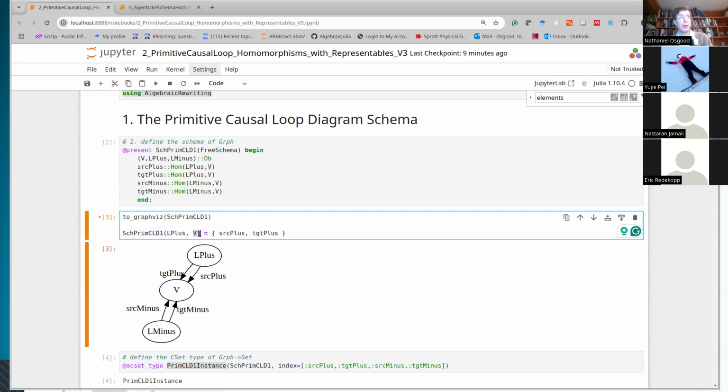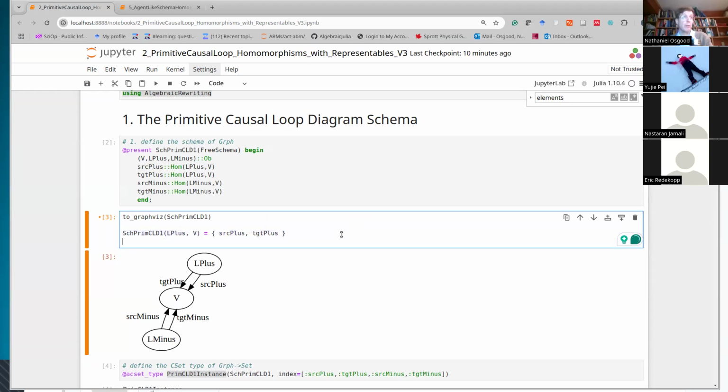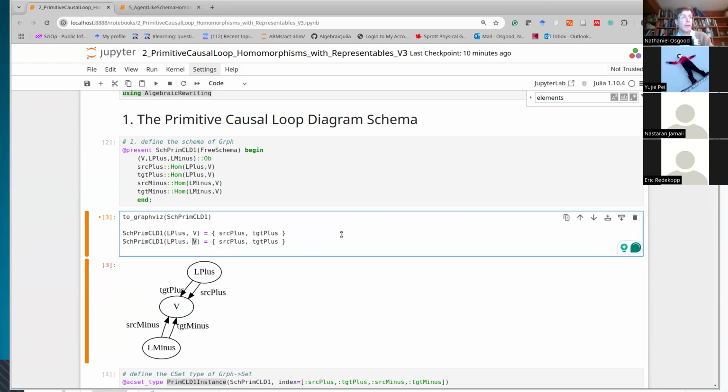I plug in an object. I get the view of that object from L plus, which here consists of two arrows, right? 2 morphisms. This is just a Hom set from L plus to V. That's what that is, a Hom set, these 2 arrows. So let's expand on this more. If I do this from L plus to L plus, what is that? You tell me, what is it? What goes here? 0.